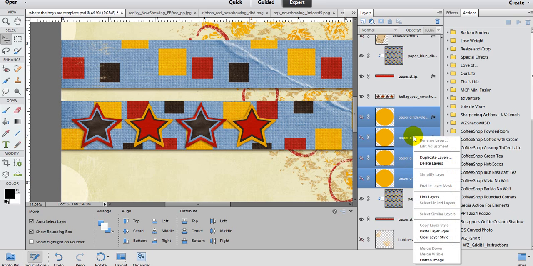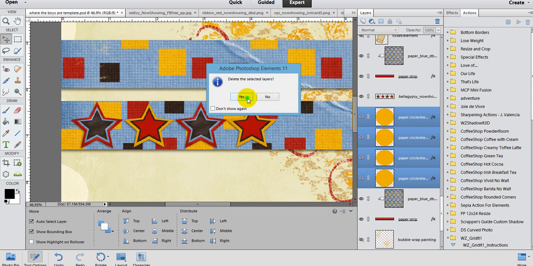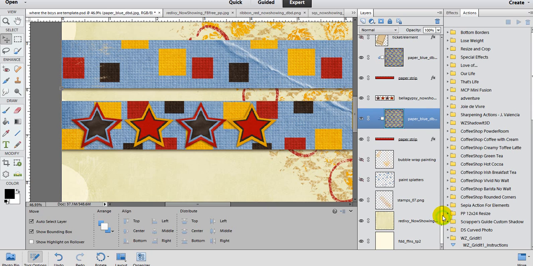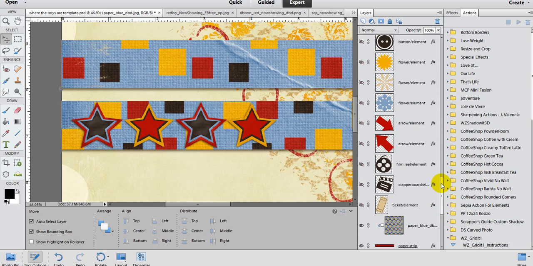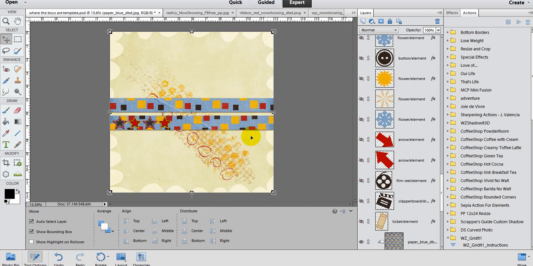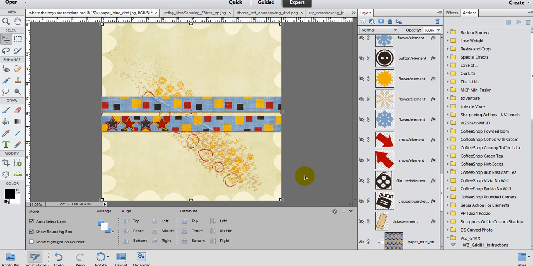To clean up my layer work area over here, I'm just going to delete these layers. I don't need them. Those will be the only ones I delete right now. The rest of them I'll delete at the end using an action, just to show you how fast and easy it is. Okay, let me resize my template. I like to use the roller in the center of my mouse, so I do have that setting selected in Photoshop Elements. You can do that same setting in Photoshop as well.